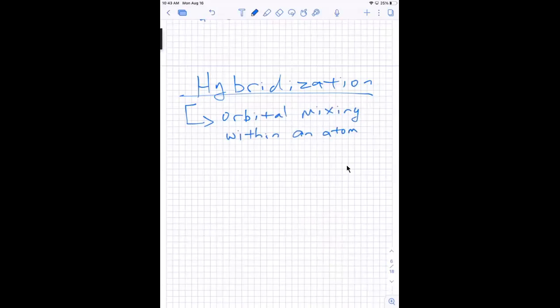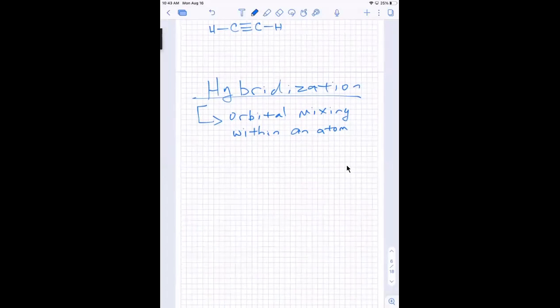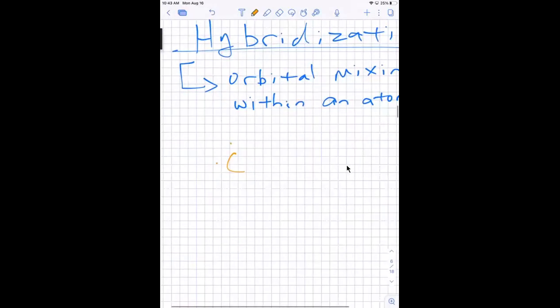All right, so let's think about carbon. We're going to write this electron configuration again, and I want to show you something that's very important. So we said that carbon has 4 valence electrons. Is that right? Yes. And we said the electron configuration is 1s2, 2s2, 2p2. Everybody with me on that? So you got 4 valence electrons based on this right here.